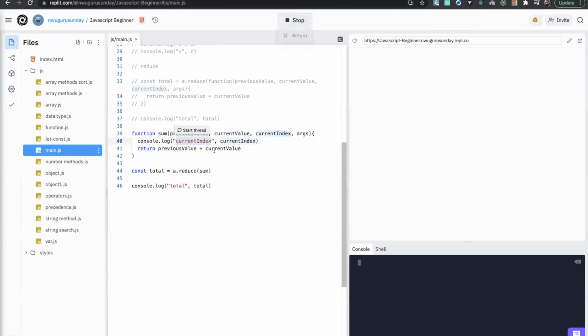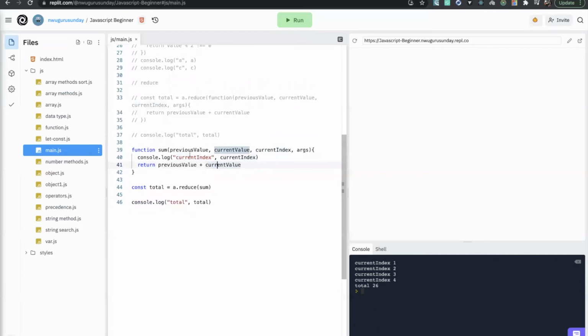you see that 1, 2, 3, 4. Your sum was called 4 times before returning the total. So that is telling you that for every time this reduce iterates through the array, it is calling your function. But in this case, it's passing you your previous value that your function returned. So it's passing you that value, the previous value that your function returned.